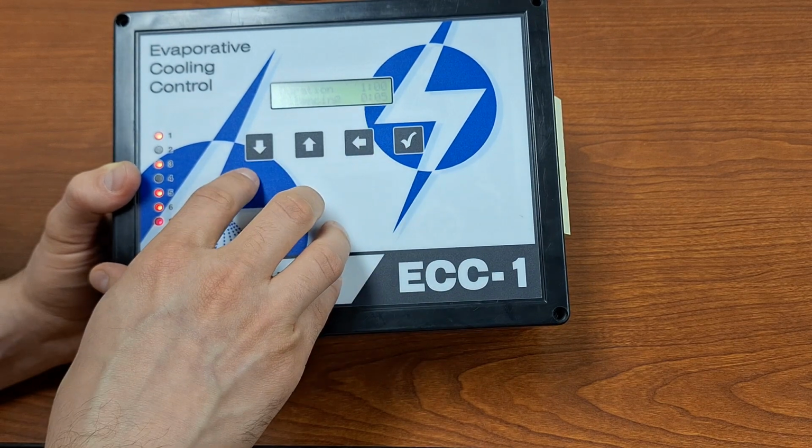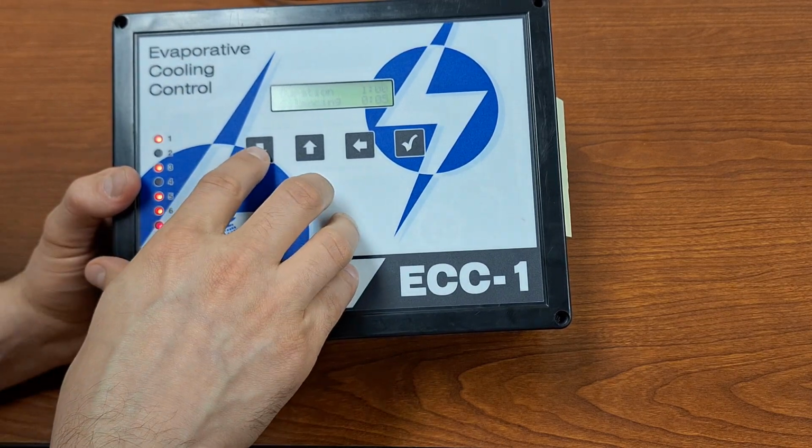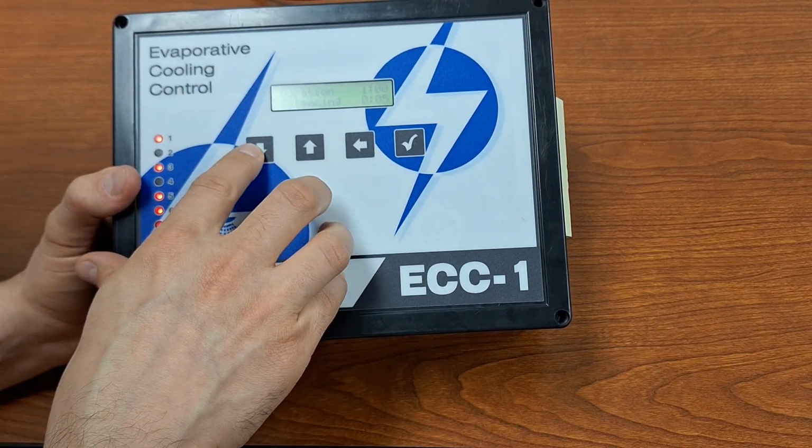And silencing, how many minutes it will silence it for, so that we can go and actually fix what is wrong.